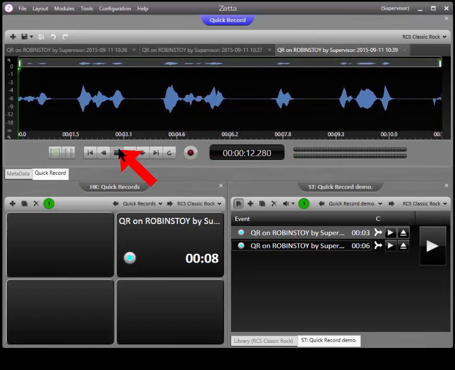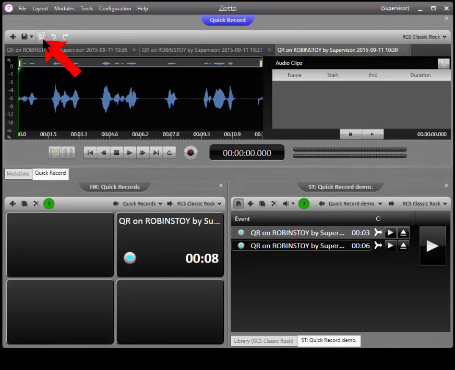Okay, so we now have an event. Now, we can, of course, cut and paste and copy and move it around, but there is a simpler way, and that is the clips editor.